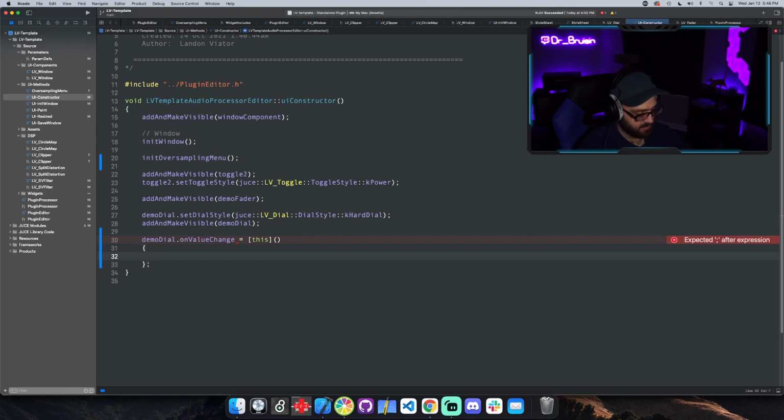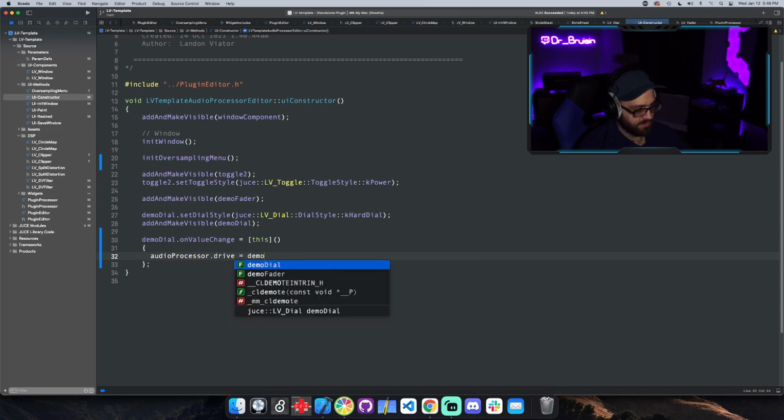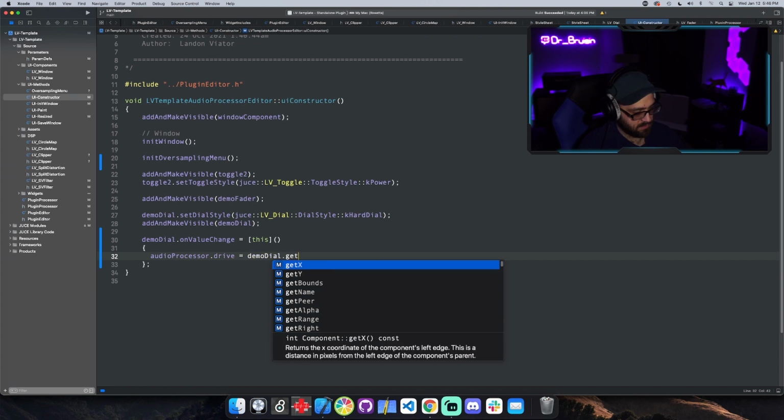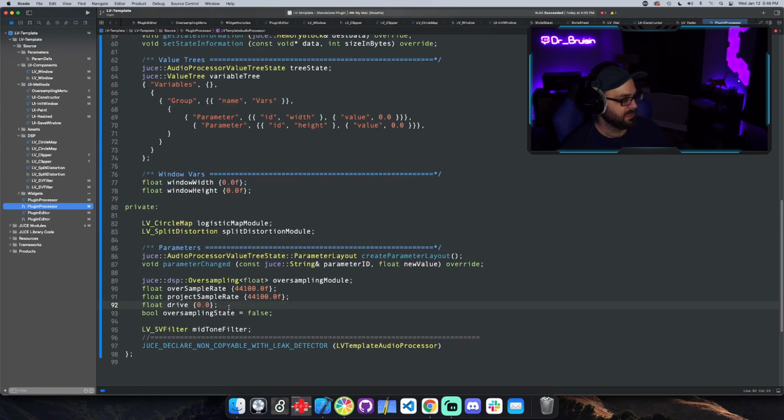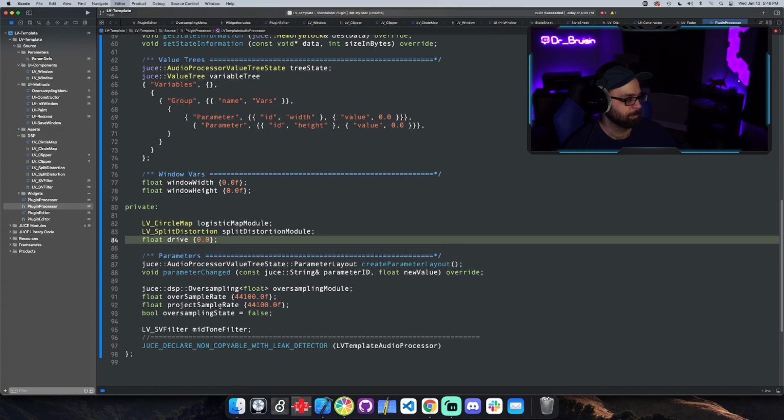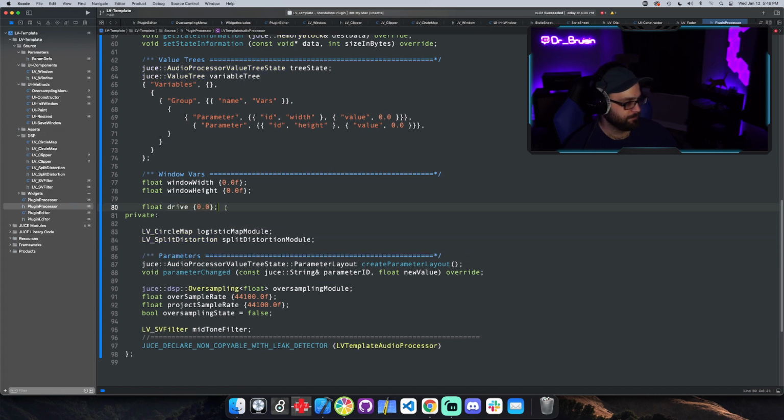I think all I'm going to do is say audio processor dot drive, which is the variable I just made, is equal to demo dial dot get value. That should be all we need. No need to have it saving and stuff. I forgot I put it in the private field. Okay.